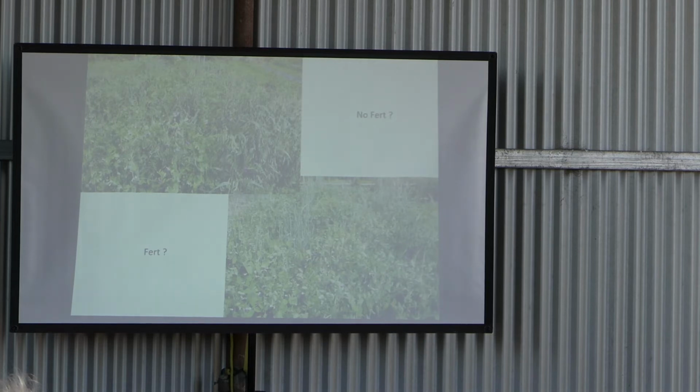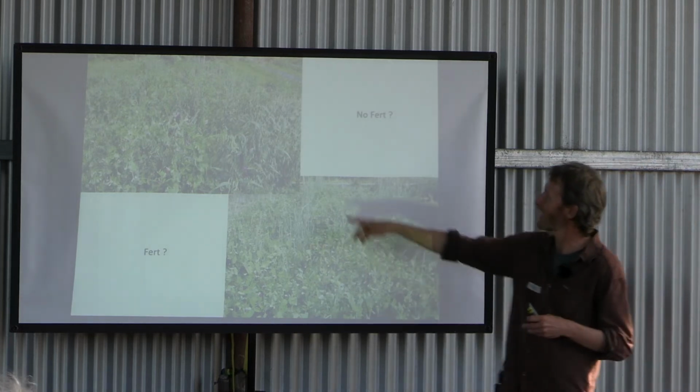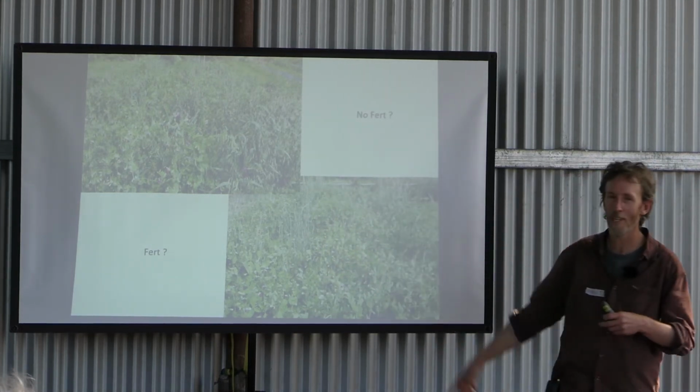I also split the beds up, and we did soil tests and looked at a range of different fertilizers in different beds, and then had some controls where I put nothing in at all, just to see what the difference would be. And not just fertilizer, but biostimulants, all these different treatments. And this is just 2 beds. One of these had fertilizer put in and one didn't. Can you tell me which one was which?